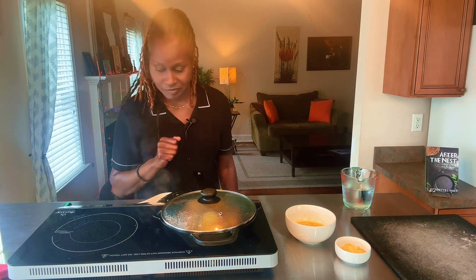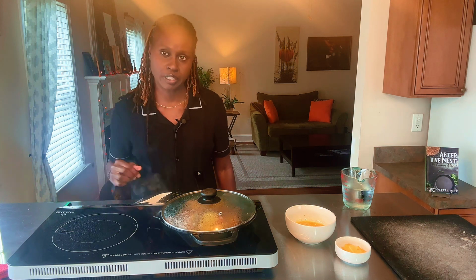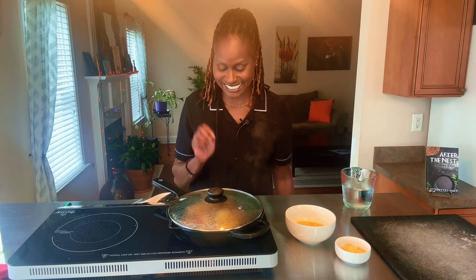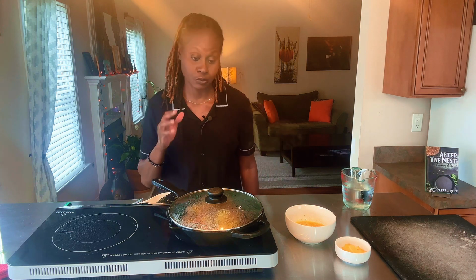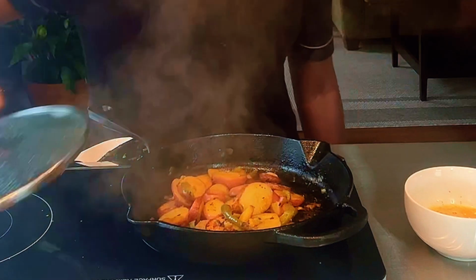So we should be close to finishing right now. Just take one of my forks and give a cut through that potato. So when I turned it up, I found a sweet spot for the heat and the temperature for the pan. So now it's starting to really move. So I just want to keep an eye on it. Let that steam do its job.